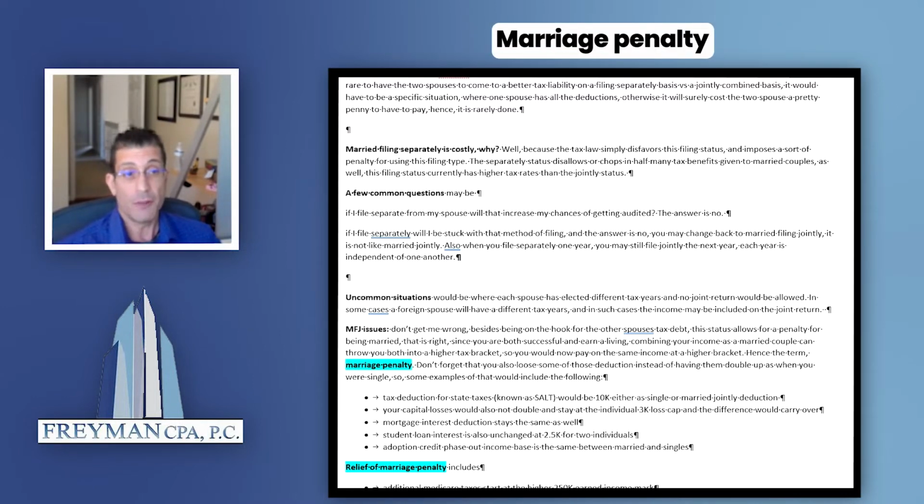And I first heard of this when I was first in college, and I took my very first tax and accounting class, and the professor was walking around telling us about the marriage penalty, and I was like, what is this marriage penalty all about? And I didn't understand it until I actually saw it in practice, because there was just so much to learn. But in practicality, people would come to us and say, hey, I just got married, nothing's changed, and it's the weirdest thing because now we owe $10,000.